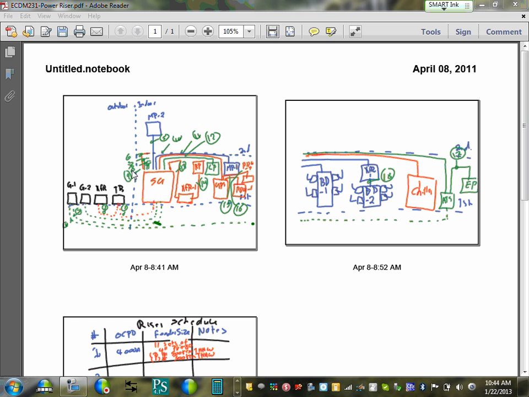And that just depends on how many circuits you need, because of the code change. Before, we were limited to 42 circuits up until the last code revision. Now they got rid of that 42 circuit rule on panels. So now we have the ability to do a 30, a 42, a 66, or an 84 circuit panel. It just depends on how many breakers and spaces you need. That would be the panel you'd want to use, one of those at the bottom of that table.